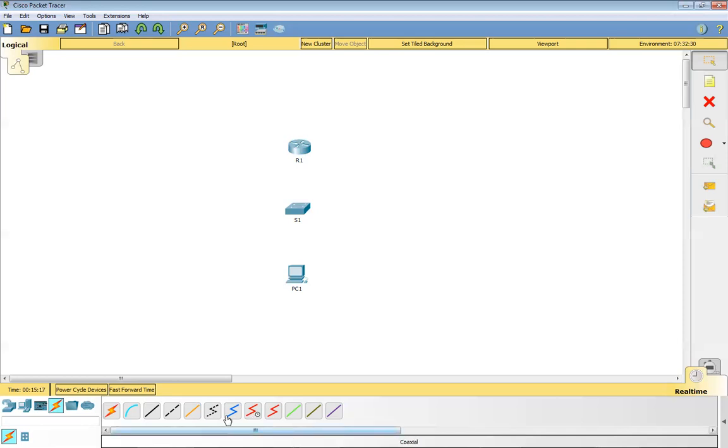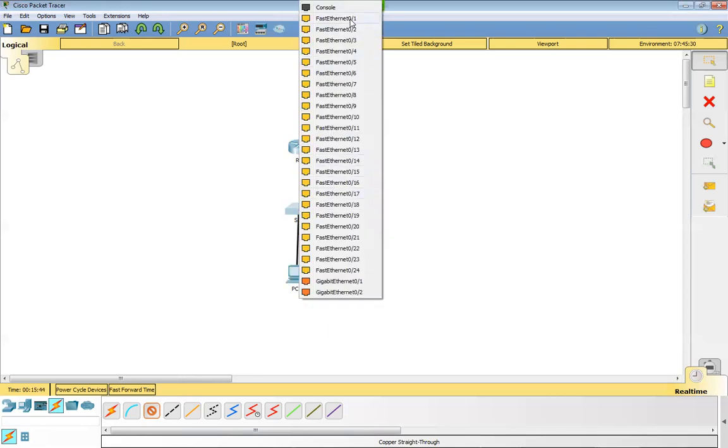All right, so now that we've figured out what cables we have listed here, we're going to cable up our router to our switch to our PC. Now, in this scenario, the only cable that is going between all three of these devices is going to be a copper straight through, and that is because they are not like devices. So what we're going to do is click on the cable. We'll come up here to the PC and cable it first and go from the Fast Ethernet port up to any port in the router, or any port in the switch, unless a specific port is given to you.